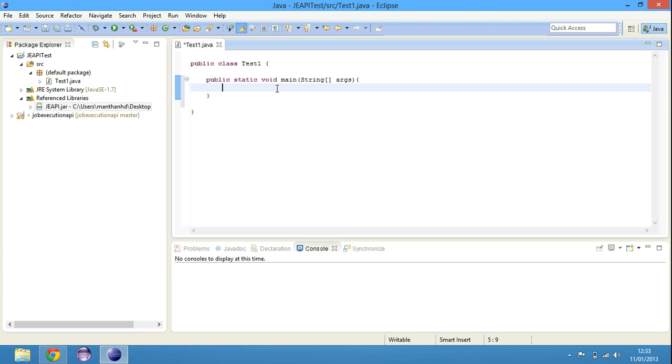Now, why would I want to use this API? Well, first of all, I'll use the API if I want to handle job execution in my application. Job execution is something like executing tasks one by one, and JEAPI has this concept. Well, it's my concept, which is that tasks are actions which you do. A job is a collection of tasks.